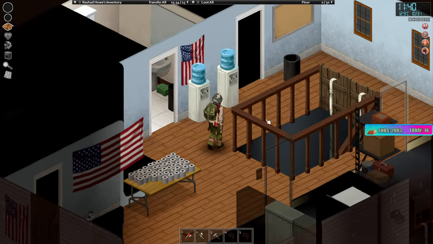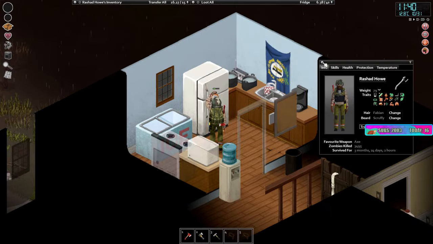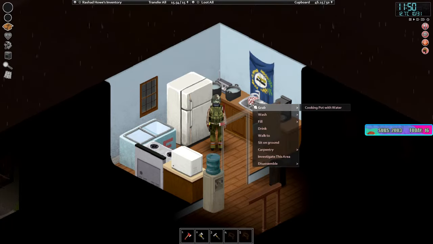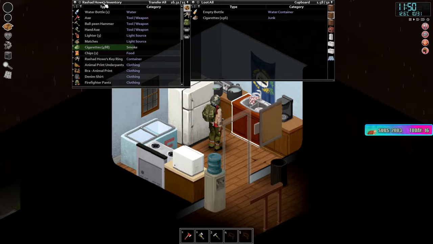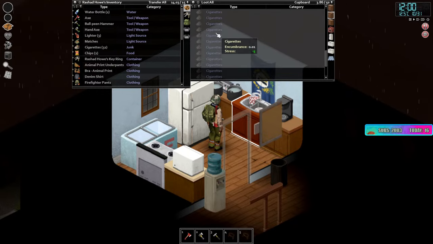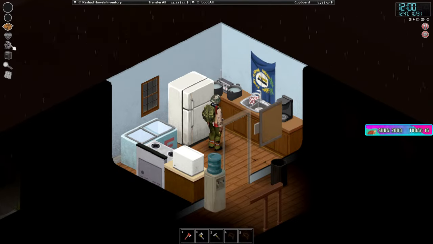Okay, good. We needed that sleep. We did. We really needed to have a big sleep, didn't we? Empty bowl. I have 783 cigarettes. That is an insane amount of cigarettes.